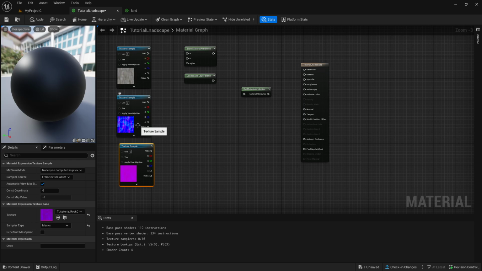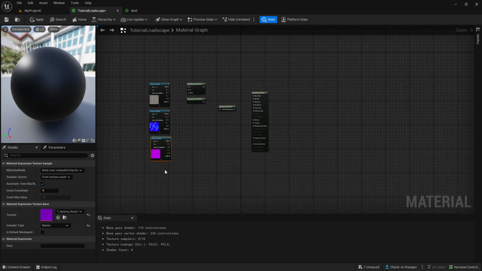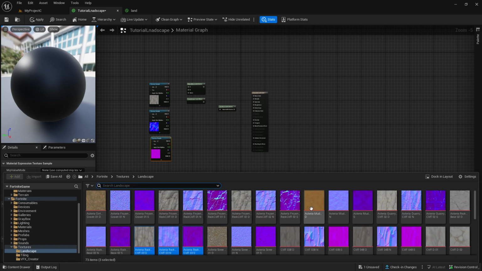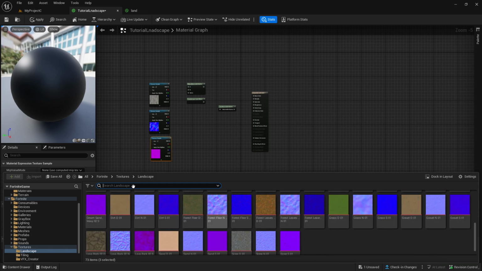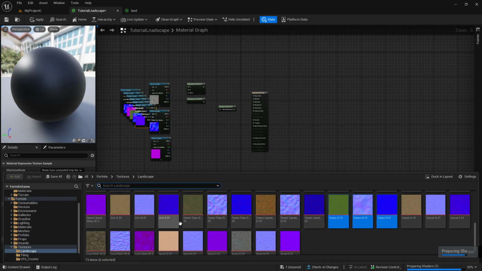Now this is the cliff. You can just make a cliff-only texture if you want, but we want grass for this. You can also do mud, gravel, sand, but in this case we're just going to do the grass. So we want to go down, and as you can see in the same folder, Fortnite Textures Landscape, we can now grab the three grass textures. These don't have to be from the Fortnite textures landscape files.